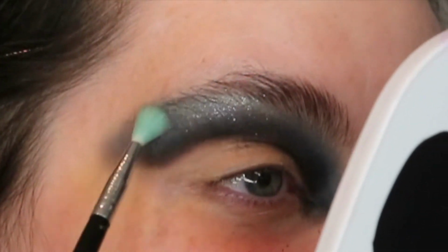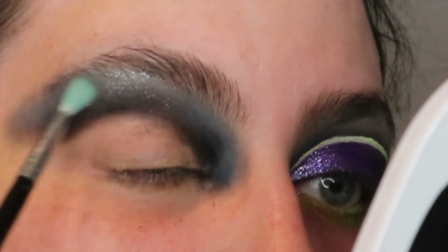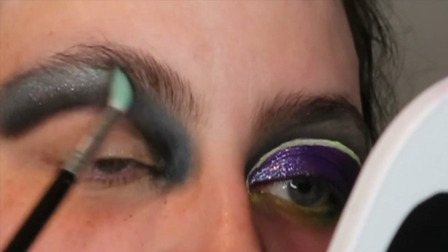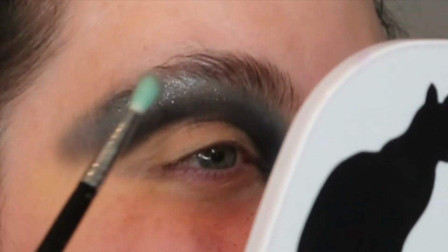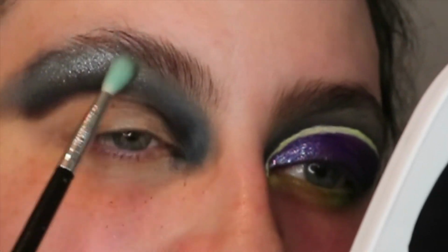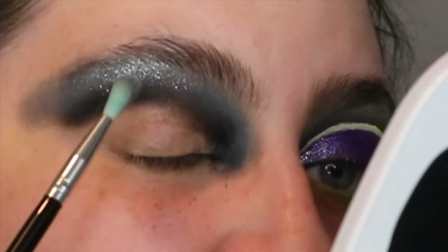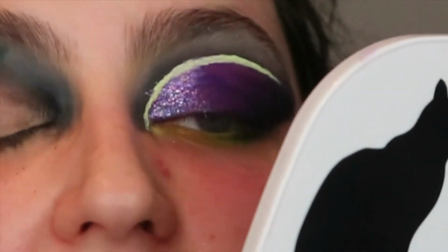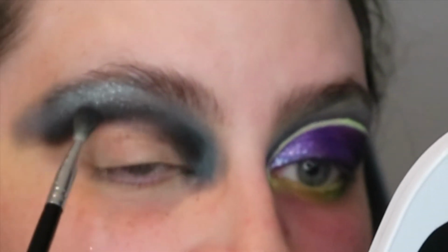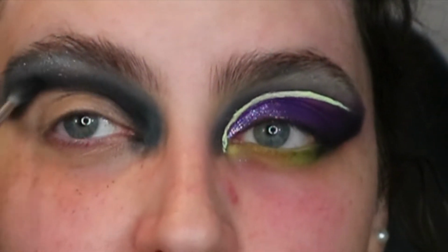What I actually had to do then was really try to blend that out and then pop a few more of the previous pigments on top just to make it a little bit more chilled out, because it was very wabam when I initially put it on the other eye. I think because I was just smashing my brush into it and I was like, oh god, Teresa, you make terrible life decisions, but whatever. So again, that does mean that I'm going in with those first couple of shades and just attempting to blend them out again. Don't worry, we won't go through this process together, but I just wanted to be really transparent with you as to what I was doing.